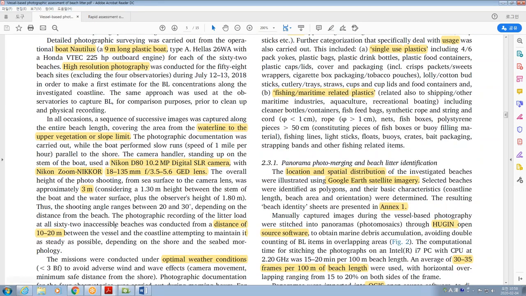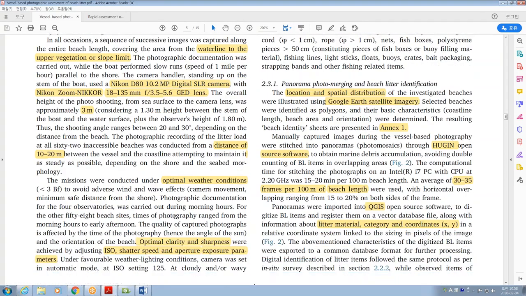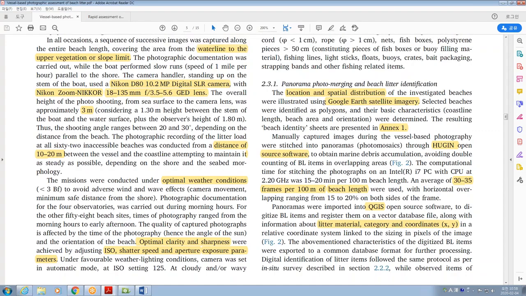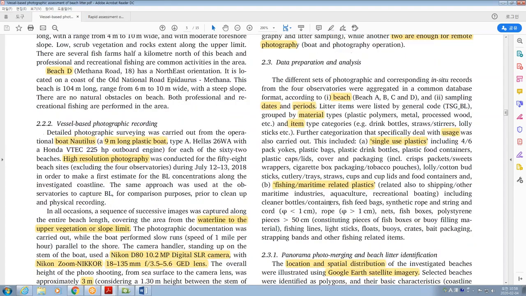The distance of the photographic survey was 10 to 20 meters. They wanted optimal weather conditions, and some operational treatment was done to the camera settings.